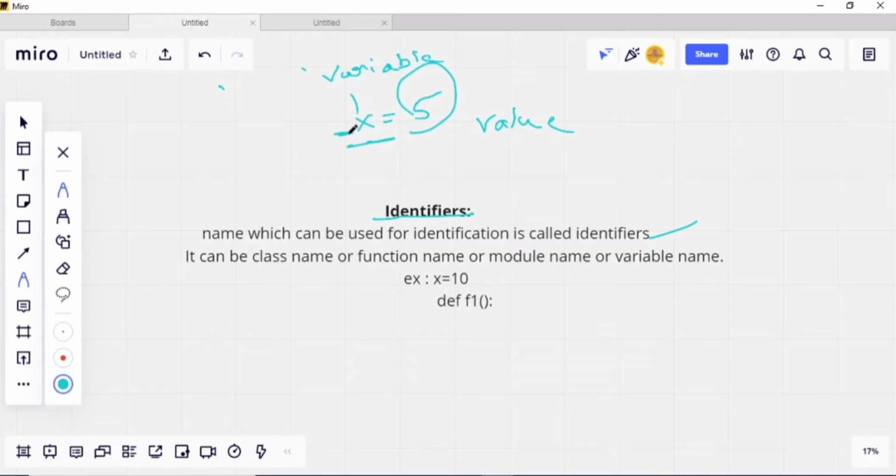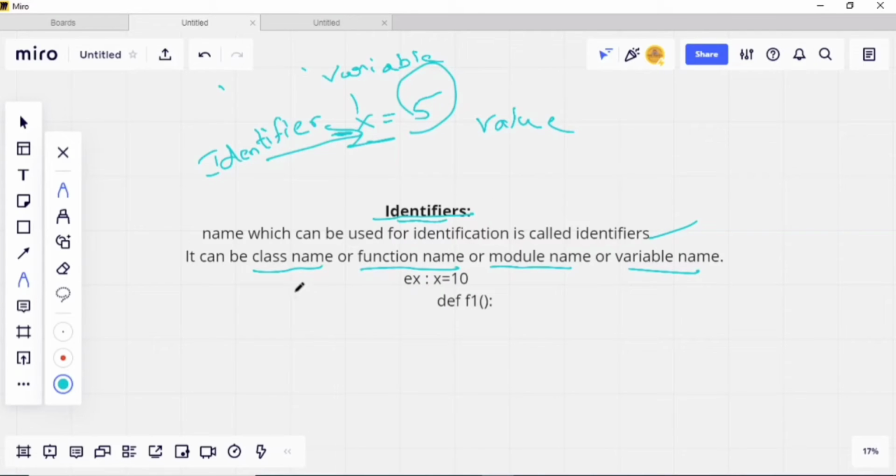This x is called an identifier. It can be a class name, function name, module name, or a variable name. So identifiers are the names which we use to identify things in a programming language.